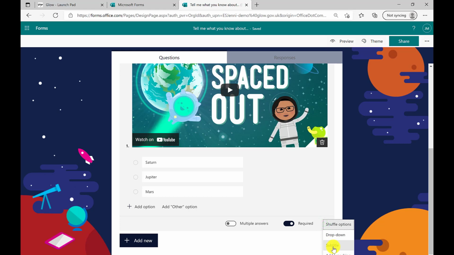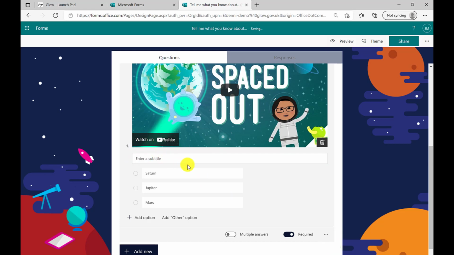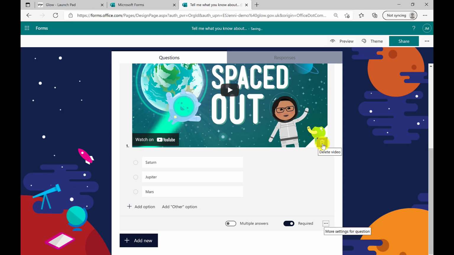Using the subtitle feature would allow you to give additional instructions about what to do with the video, perhaps to start at a certain point, or to look at a specific area if on a chart. If you no longer wish to use either the subtitles or the image, deselect subtitles, and the delete video or image button is always located in the bottom corner.